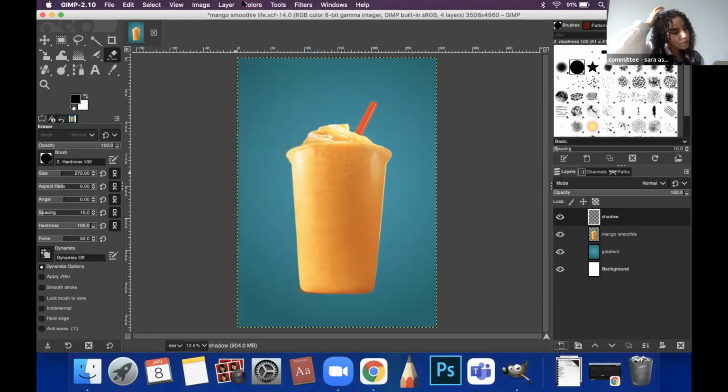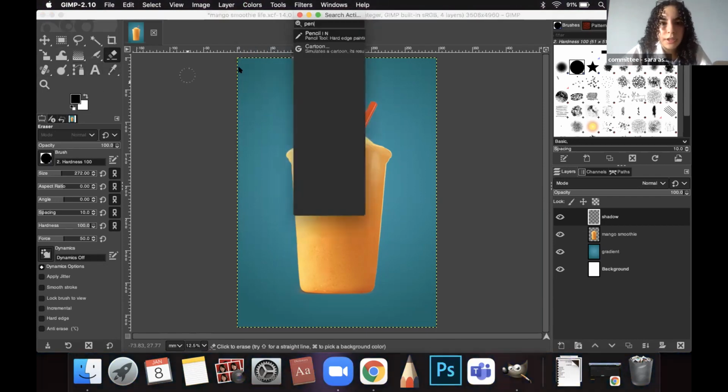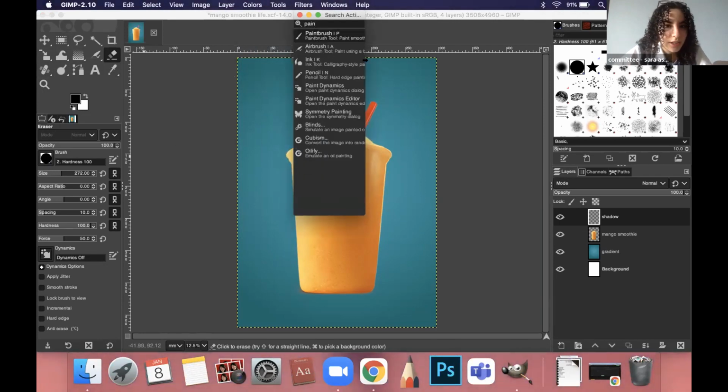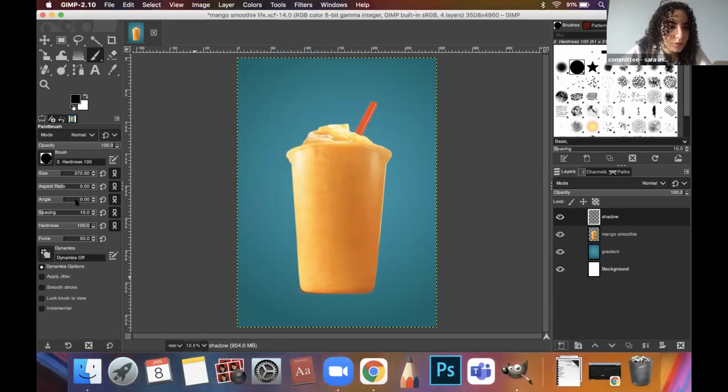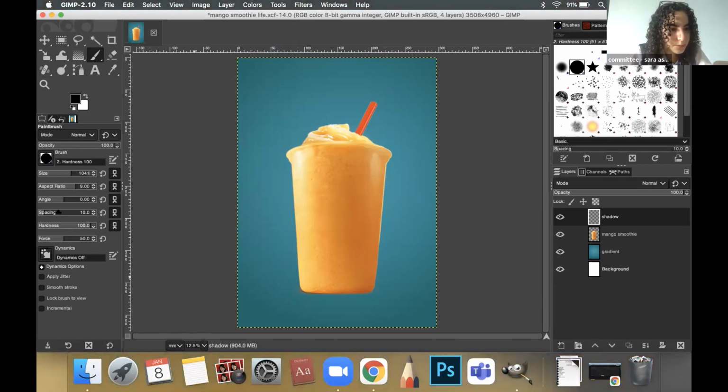So what we're going to do is get the pen. And then we are going to set the aspect ratio to 9. Yep. And then we want the size 1, and then we want the spacing.